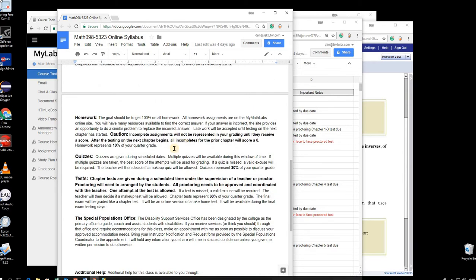Now, homework. The goal should be to get 100% on all your homework, and I'll tell you why. In going through homework, you can make as many attempts at each question as you want, and you can get all kinds of help that I'll go through. The key, and this is a concept I hope you adopt right away, is that it doesn't do much good to practice these concepts and do it wrong.